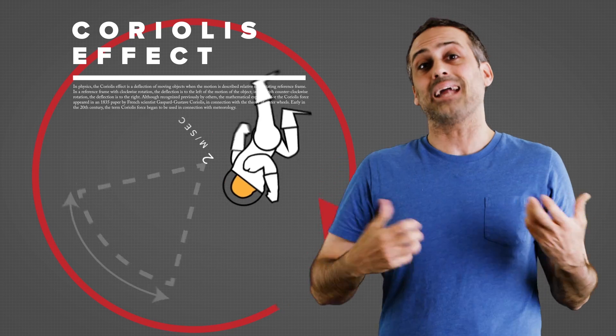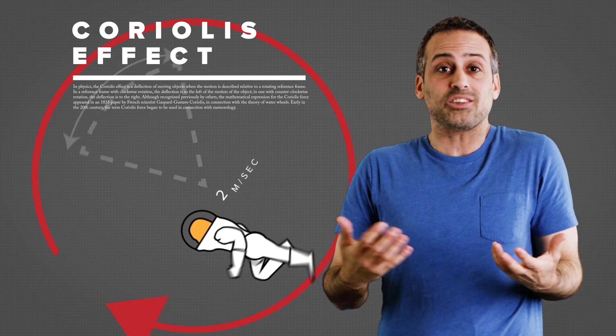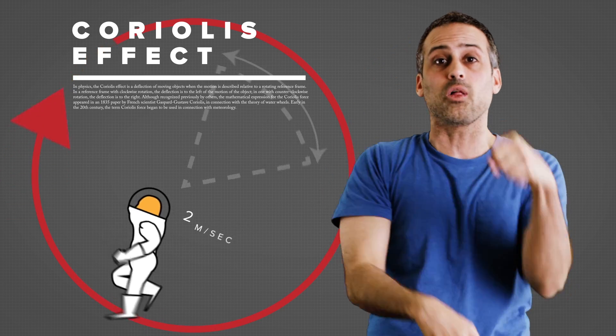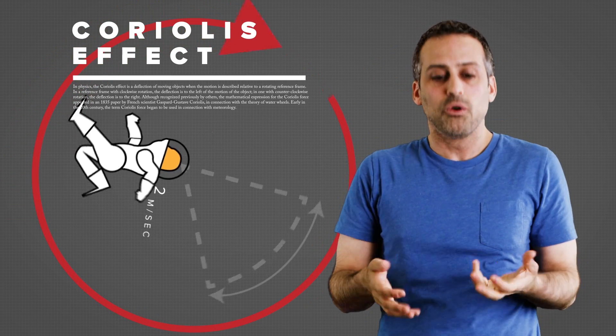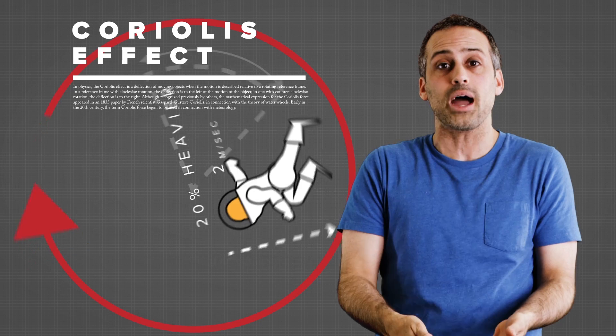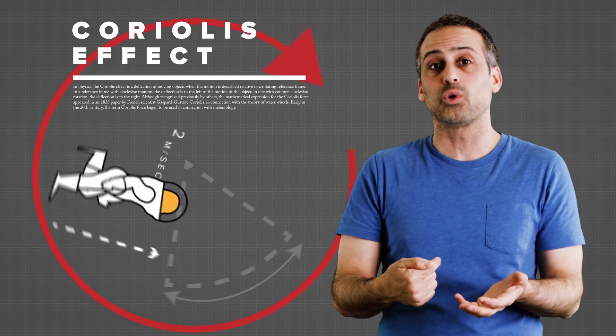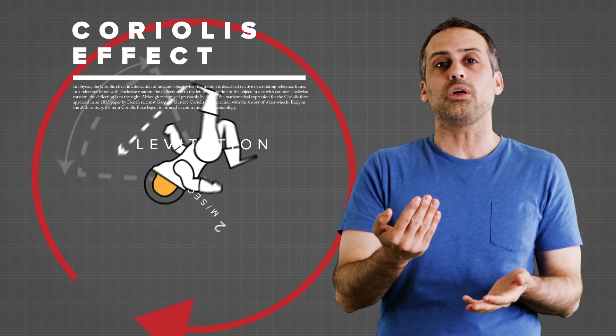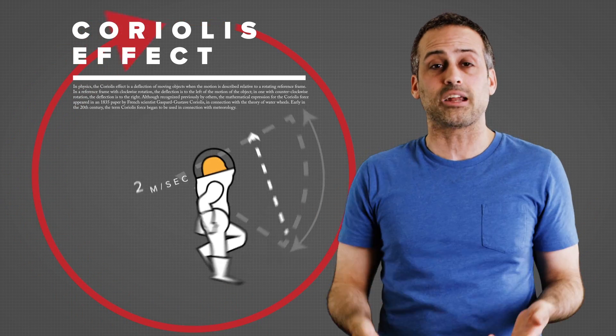An object's Coriolis acceleration will be proportional to its speed relative to the rotating frame and the rotation rate of the frame itself. In this case, we're talking about the ring. At 10.5 RPMs, the effect is big enough that Poole's arms would flail as he punched. Poole himself would feel 20% heavier at his leisurely 2 meters per second jogging speed and feel pressed down into the ground. If he's actually running against the ring's rotation, he would tend to curve upward and could levitate just by sprinting instead of jogging.